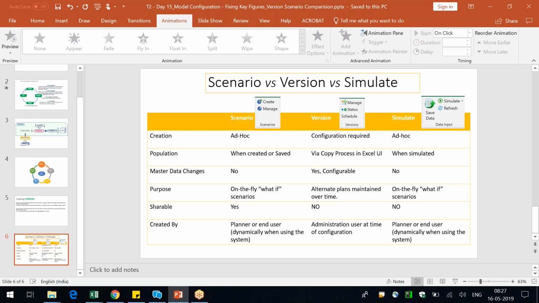Second thing, you don't have to maintain your version data manually. You can run a job and manage your versions by copying from version 1 to version 2. While you're copying, you can also put a filter, an attribute based filter and also a time based filter. You can copy your master data from base version to upside version or other version, or you can copy the key figures from base version to the version that you want. And we are yet to see how to see the same key figure having alternate plans for two different versions.